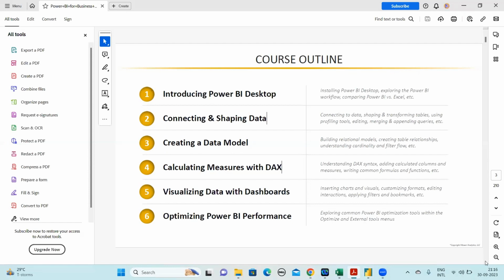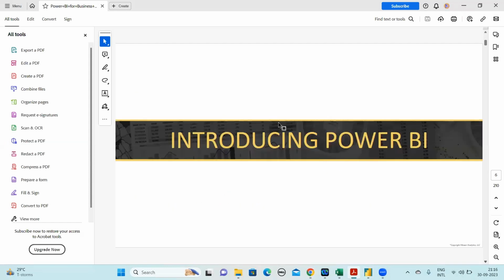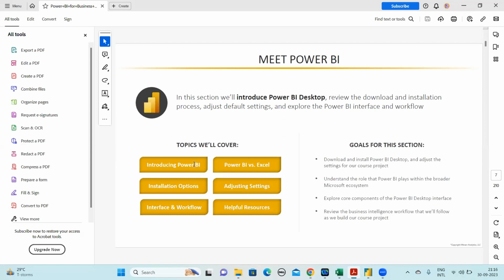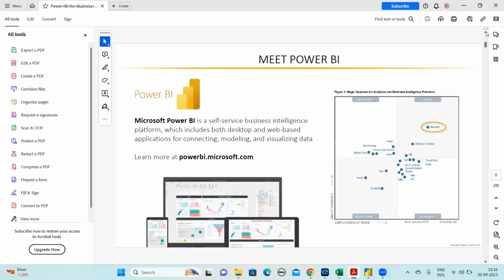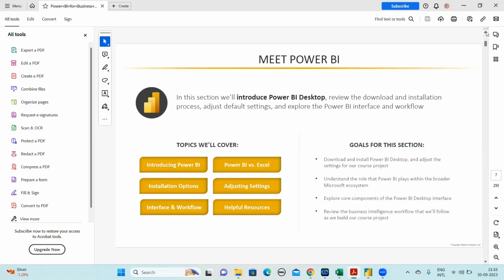How we can introduce the difference between Power BI and Excel, right? There are Power BI queries. This is a major difference that we discussed. Those are the Power BI queries, right, that we can connect to multiple ecosystems. Multiple ecosystems means it can connect to AWS. It can connect to multiple databases, that is Oracle, Teradata, and a lot of other things, right?